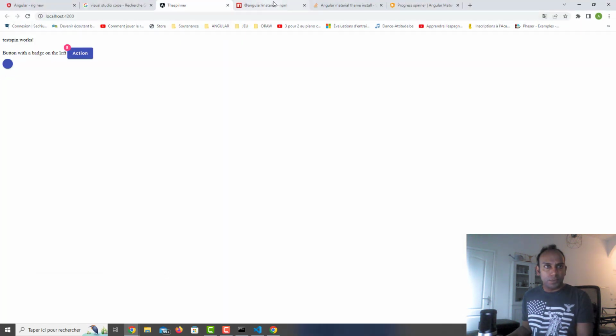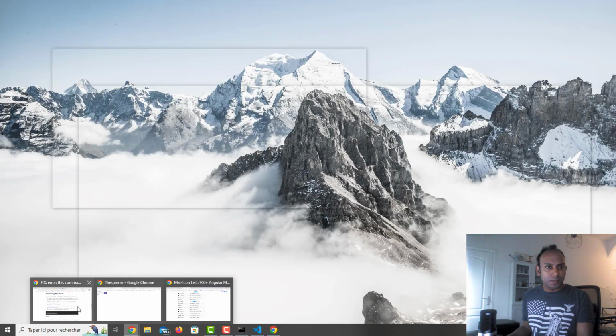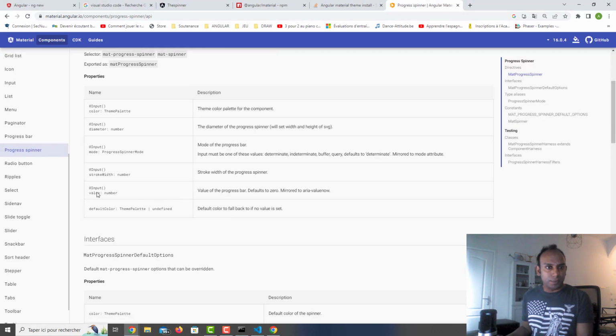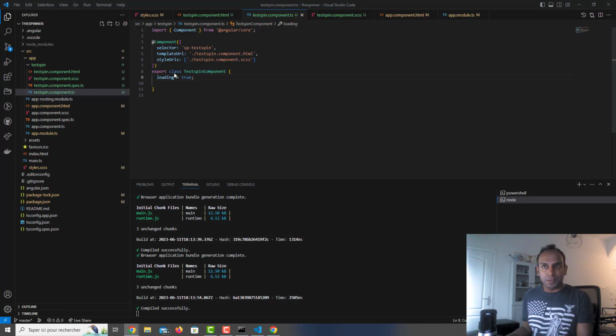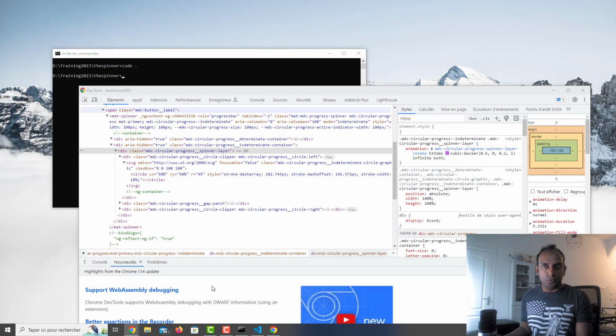So if you go to the documentation, so you go here, this one, sorry, yeah. So you go to the progress spinner, you go here, you have diameter, I think. So this is here. So okay, so you can use this parameter to change the size of the spinner. So I go here, I change that to 18 pixel. Okay, we will see nothing, so we must change also the color of this thing.